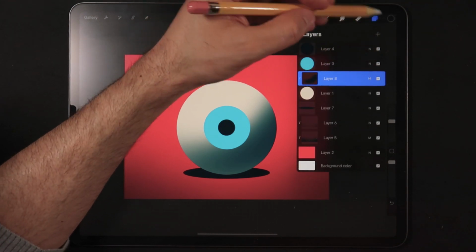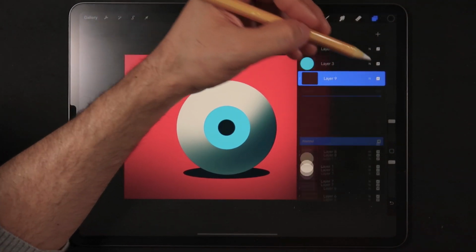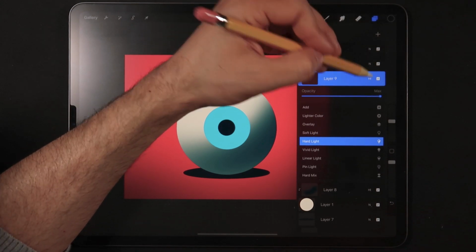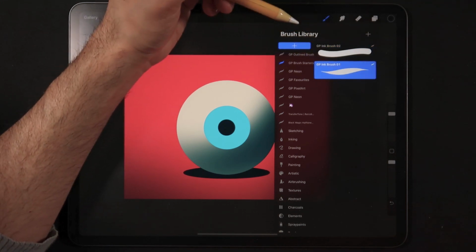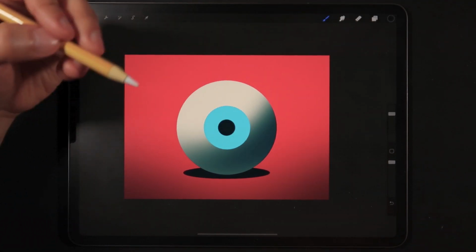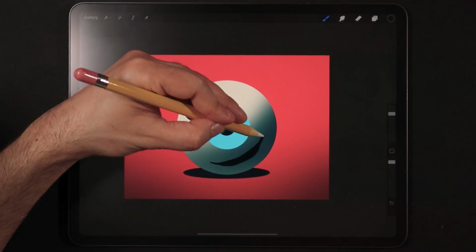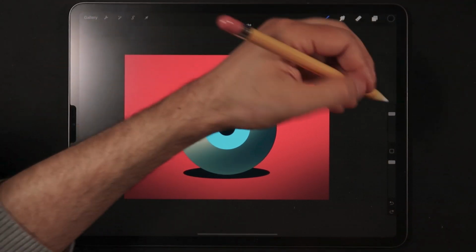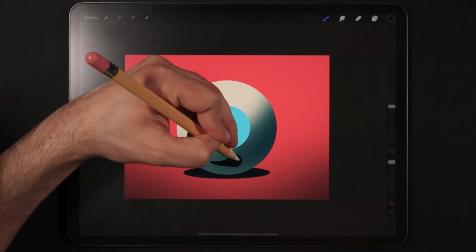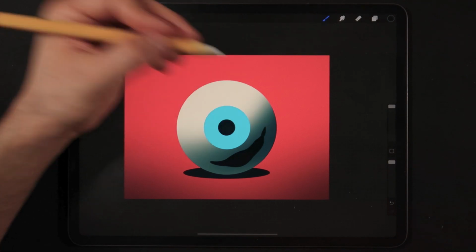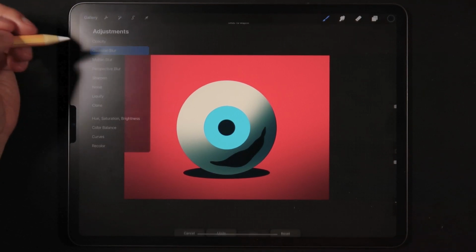So this is going to be one layer. Now let's create another one, set it to clipping mask, and also set it to hard light. And this time we're going to go onto the brush starters and use the pressure brush. So what we want right now is to actually start with very low pressure, apply quite a bit of pressure, and end with low pressure. But I'm going to increase the size to the biggest size and do that once again. So low pressure, a lot of pressure, and low pressure again. And you just need to get something like that. Don't have to worry too much because we're going to blur it.